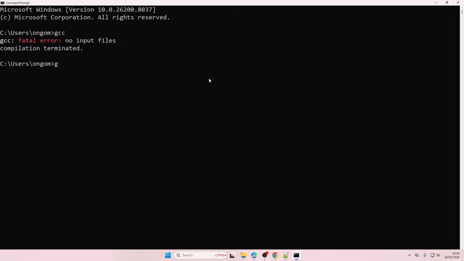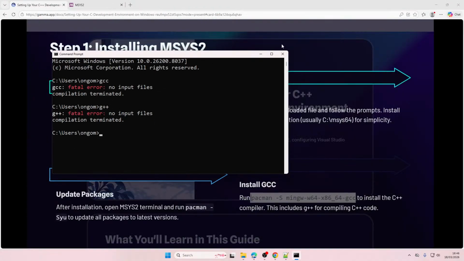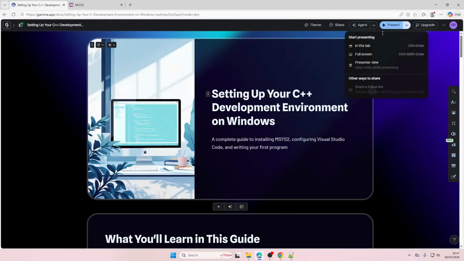If I type g++, which is for C++, again, this one tells me that my compilers are working and ready to be used. Okay, so that's how you install your C++ compiler on Windows. All right, so still good to go. That is basically how we were doing it.